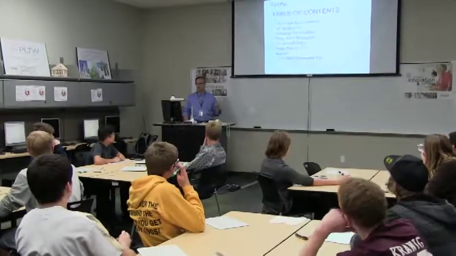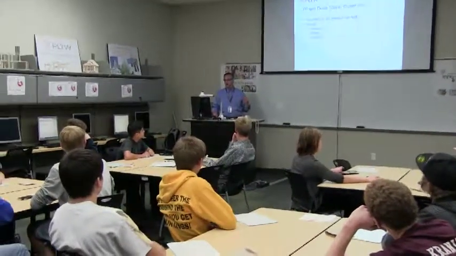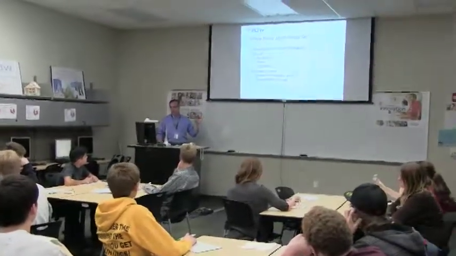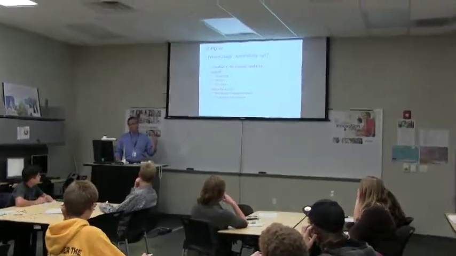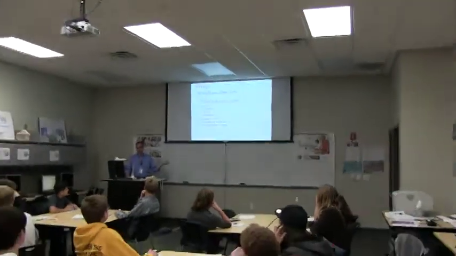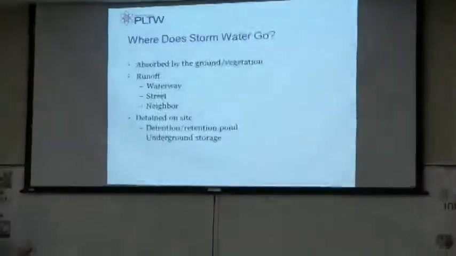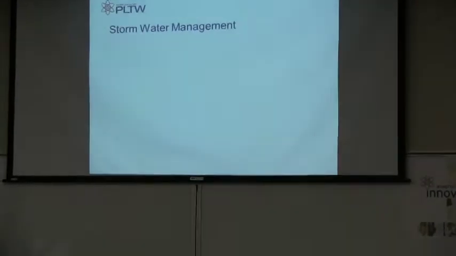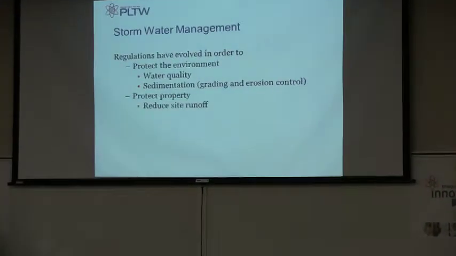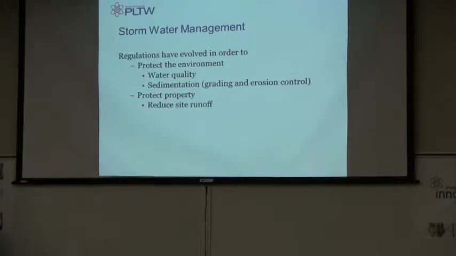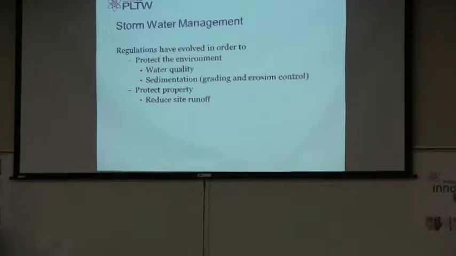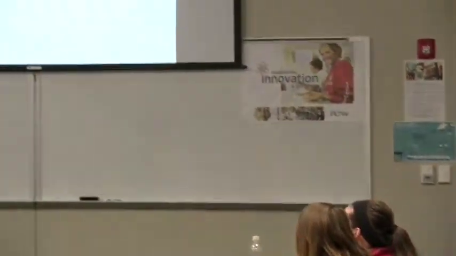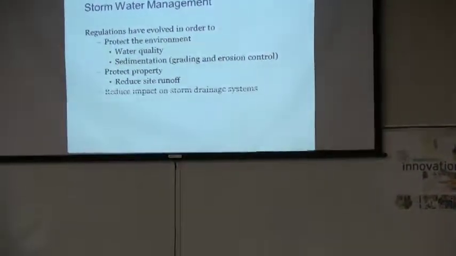So that's all what stormwater is about, is capturing water. Right now what happens is it goes into the ground, into the street, into your neighbors, as Alex said, but you want to hold it on site in a depressed area, either a wet pond or a dry pond or maybe underground storage. Site development, we have different ways to deal with stormwater. We also want to protect what? Alex, what do we want to protect? Our neighbors. Yeah, our neighbors and the environment, the bigger neighbor, right? For water quality and sedimentation.